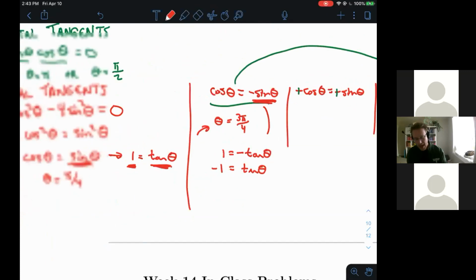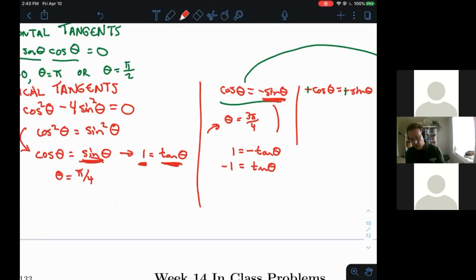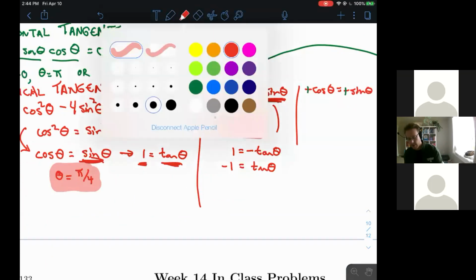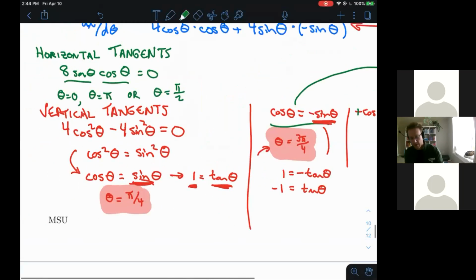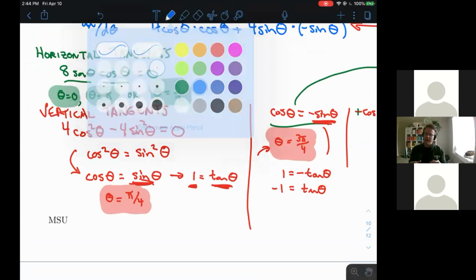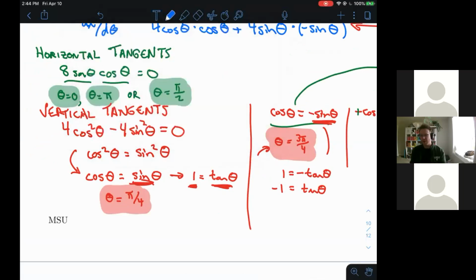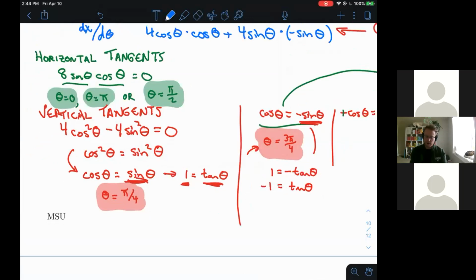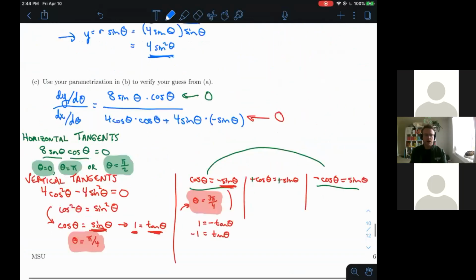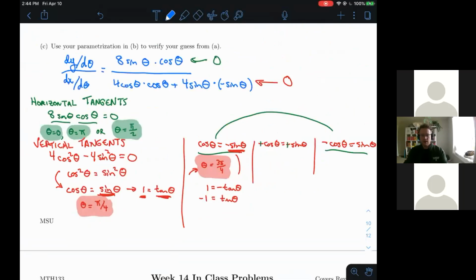So at pi over 4 and 3 pi over 4, this is when I have my vertical tangents. At these multiples of pi over 2, so 0, pi over 2, pi, and again, kind of these would continue into 3 pi over 2, so on and so forth. But again, I've gotten all the solutions after this. Really, you could even argue that we don't need to include the pi for this one. That this is still mapping the exact same point here. This is when we've had all of our solutions for horizontal tangents. Any questions?